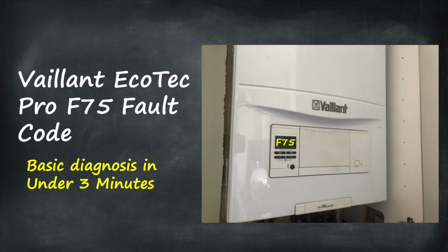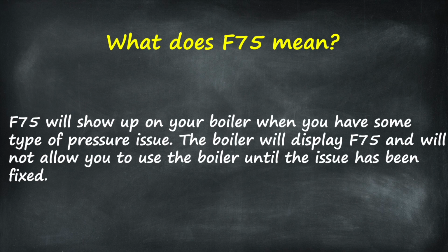Okay, so in this video, we'll take a look at diagnosing a Vaillant F75 fault code in under 3 minutes. So what does F75 mean? F75 will show up on your boiler when you have some type of pressure issue. The boiler will display F75 and it won't allow you to use the boiler until you've solved the issue.